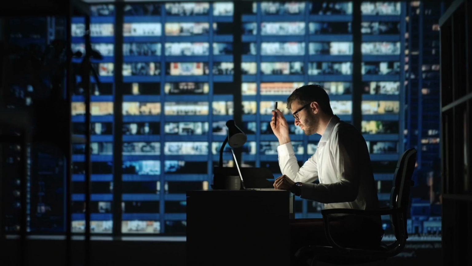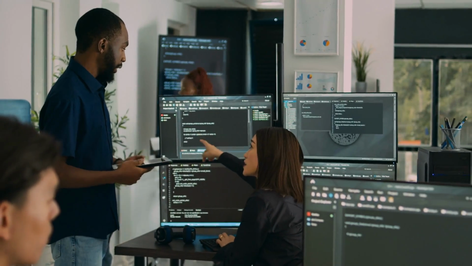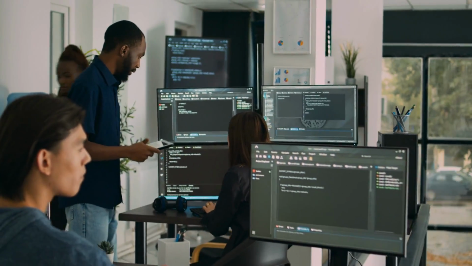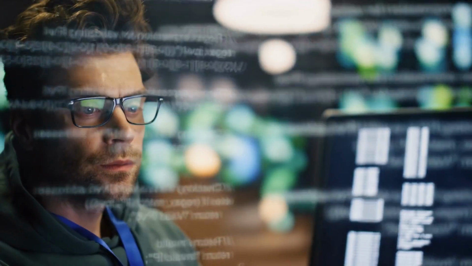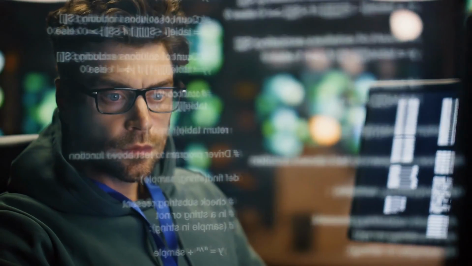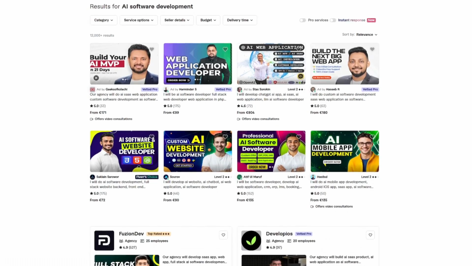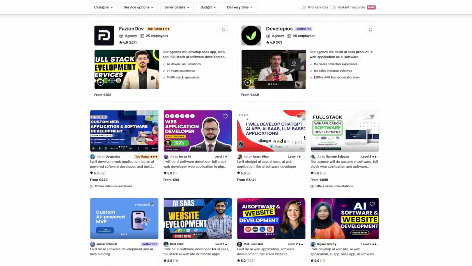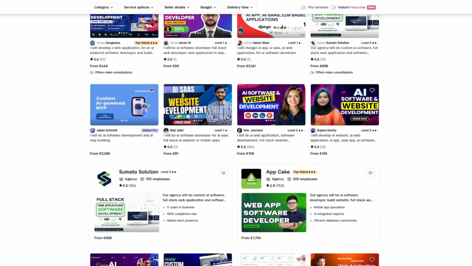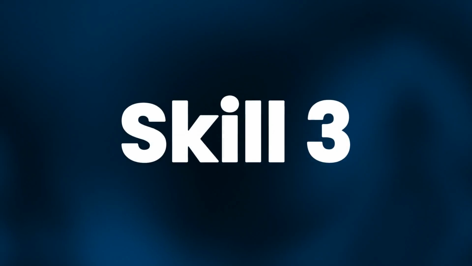Say you're a solopreneur who needs a custom booking system for clients. Instead of paying a developer, you can now build one yourself in an afternoon. Entrepreneurs are already building SaaS products without a computer science background and turning them into monthly income streams. The market value is high, with freelancers charging $100 to $200 per hour for these projects because clients know it saves them serious money.